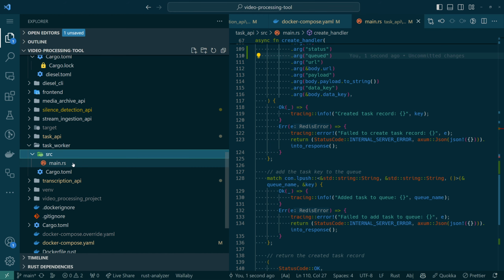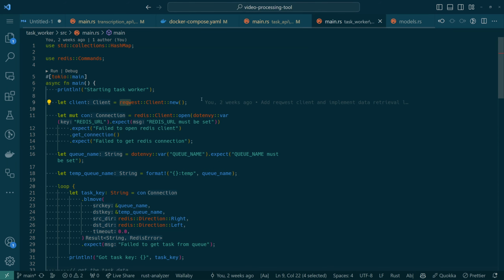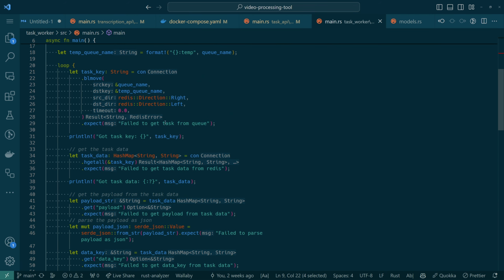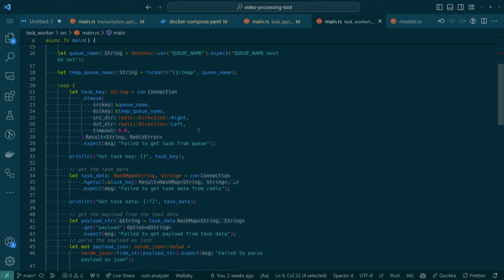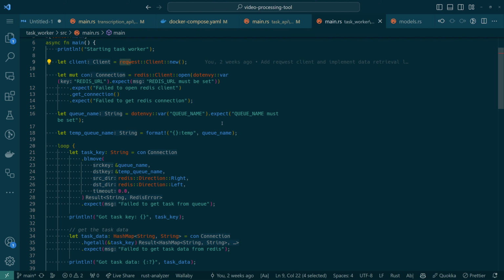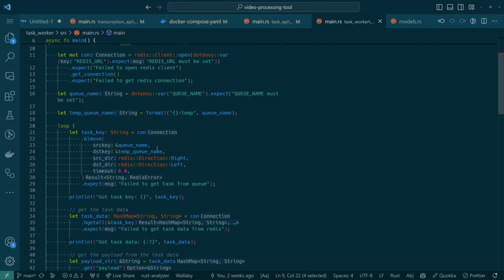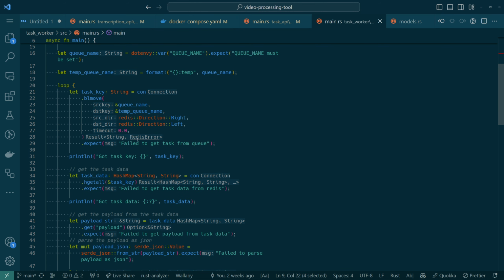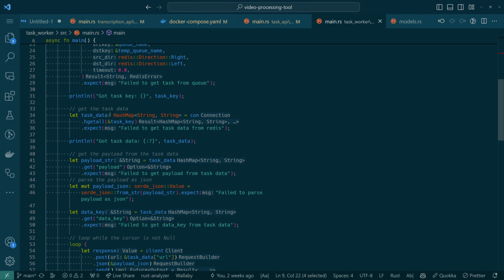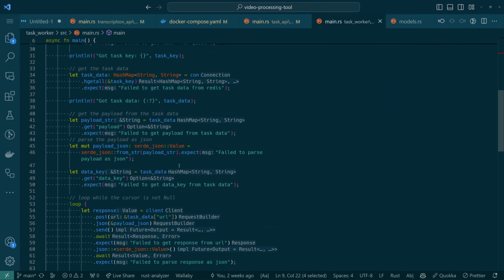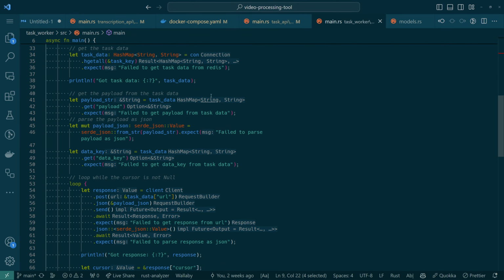So in task worker, we just have the one main function, right? So what do we want to do here? We get the task key from the queue. We get the task data from the hash based on the key. We print it out just for logging.